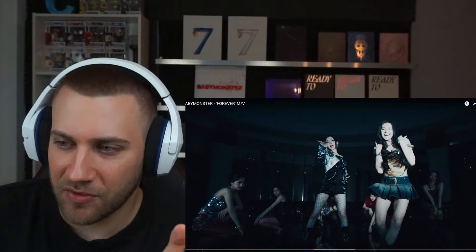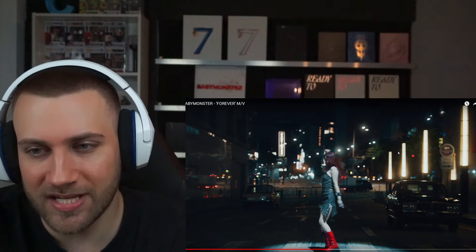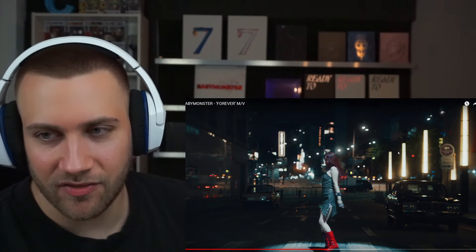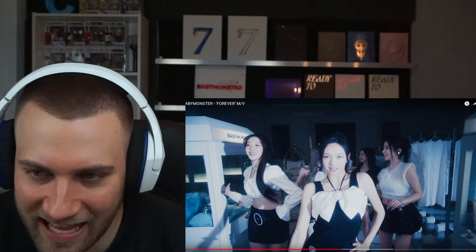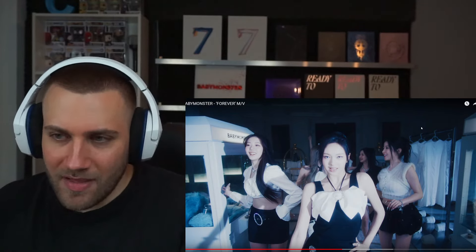This moment reminds me a lot of Iroha and Ruka's handshake moment from 'Sheesh' — it's a shining moment between just the two of them and it hits hard. I'm really excited for the first live performance or dance practice. Next, Iroha is dancing in the spotlight, and the girls talked about a spotlight scene in the interview countdown. The lyrics say 'dancing under the moonlight' and Iroha is literally dancing under the moonlight — I love that they made the visuals match the lyrics. We also have the claw machines, which have Baby Monster branding on them — a small detail that makes the MV look more expensive.